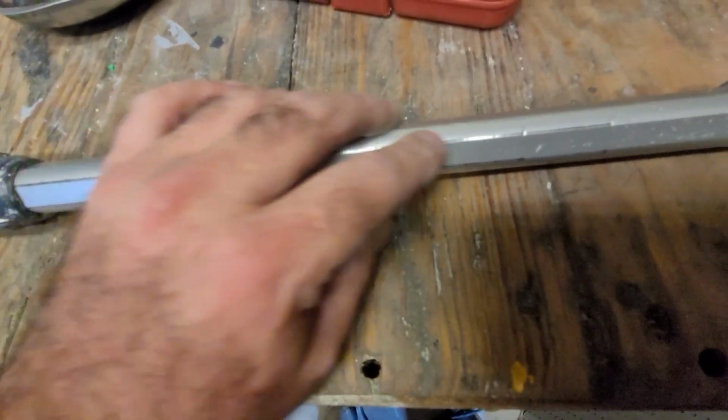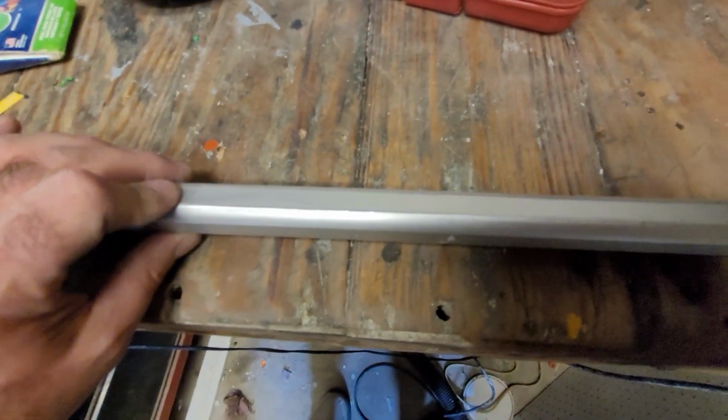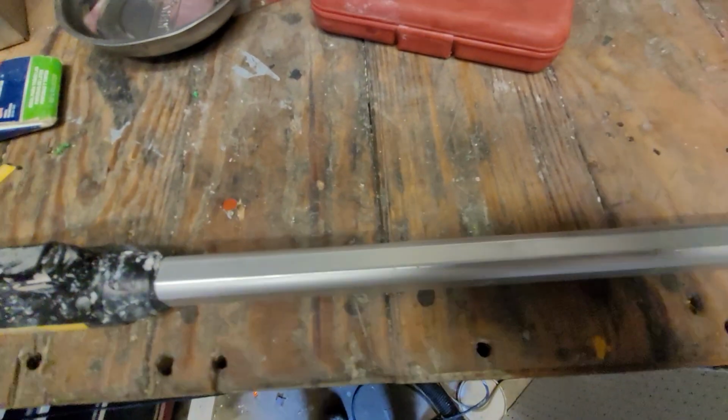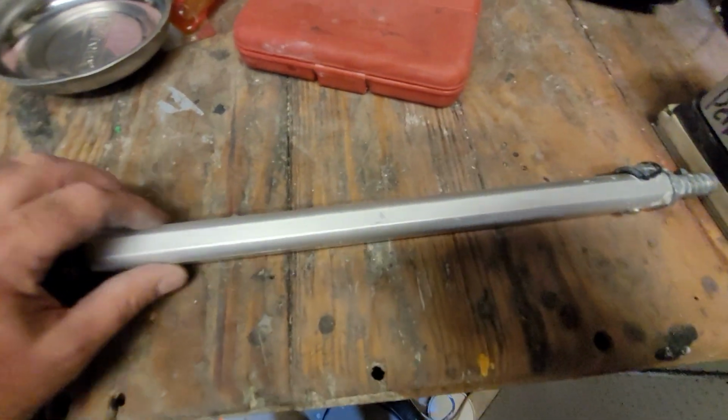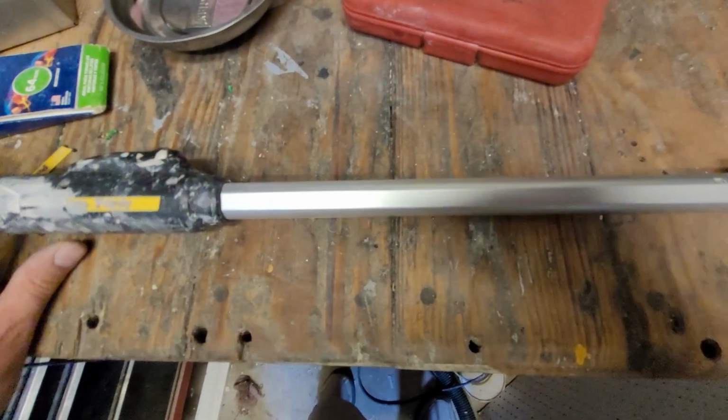So I don't know if I should sand this side too or not, but just sanding this side here seems to have made it work. So I'm not going to tempt fate and sand the other side, because maybe that needs to be sharp. I don't know. It's a weird configuration, but hopefully that helps you guys out.